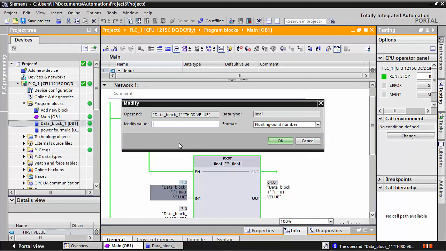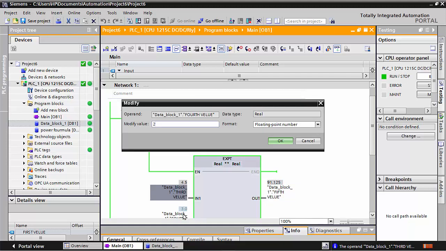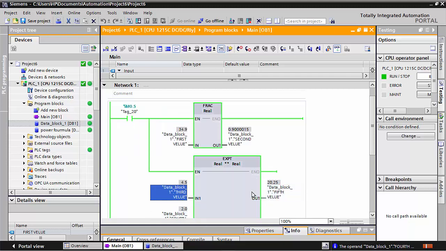Also, if you give a floating value, for example 4.5, this also gives the result. How much will this result come to? Here if you write 2, for example, this will give the result. Continuously this will be giving the answer at the output. And you can use it in formulas and with compare commands.